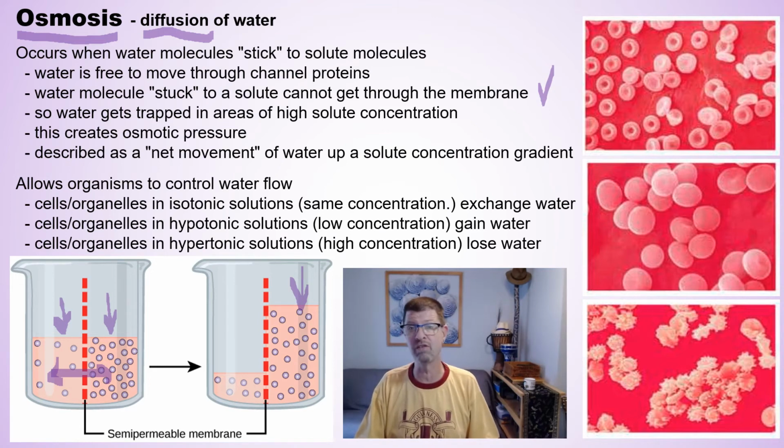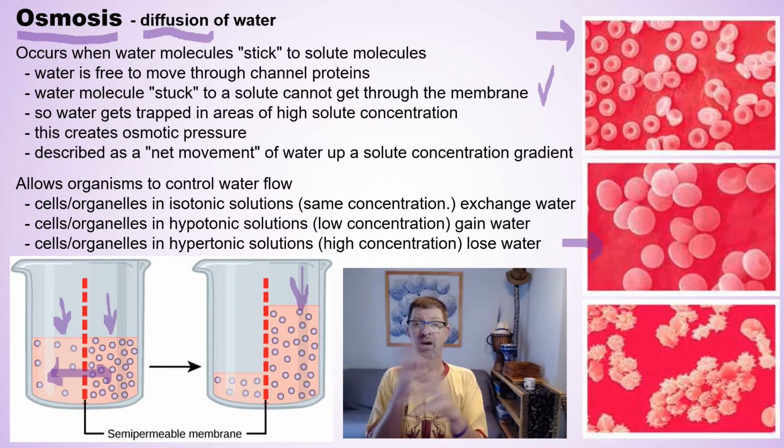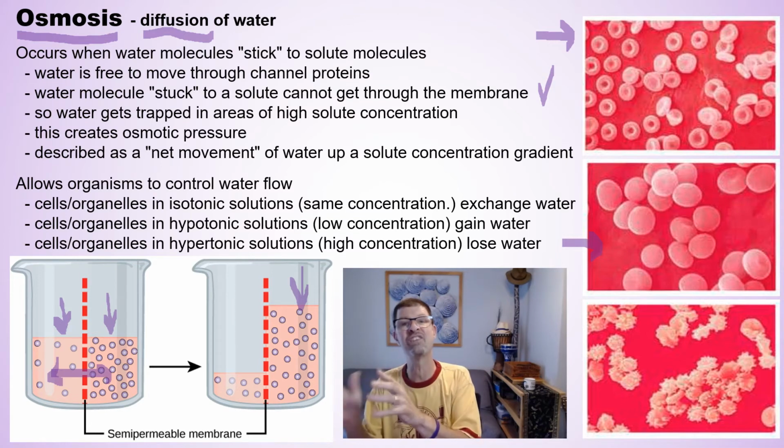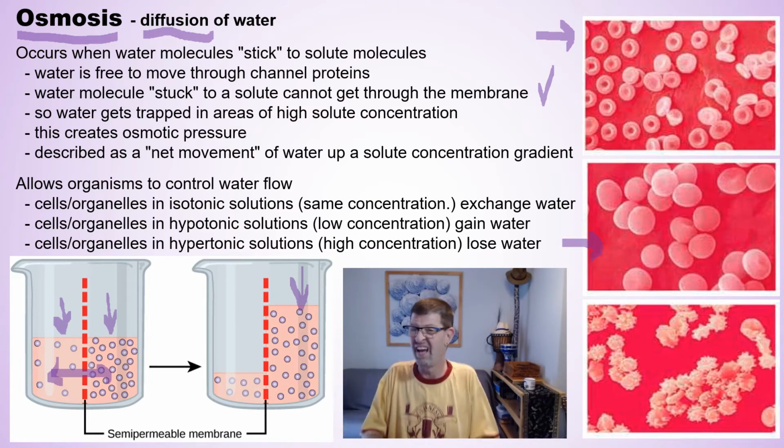There's an example on the right here. These are actually blood cells. Red blood cells are kind of like squished hockey pucks. They look like a donut without a hole that goes all the way through. And those are normal red blood cells there. If we drop some red blood cells into water that doesn't have much dissolved in it, what happens is the water is moving back and forth across the membrane, but when it gets into the cell, it gets stuck. And so the cell starts to swell up with water and it builds up osmotic pressure inside the cell, and they're all blobby looking now. In fact, sometimes they may even burst because they get too much water inside.